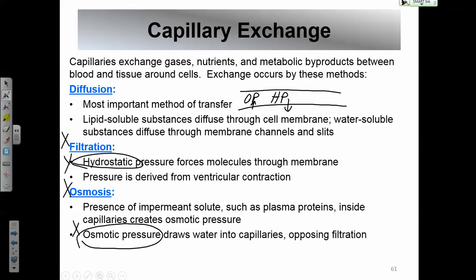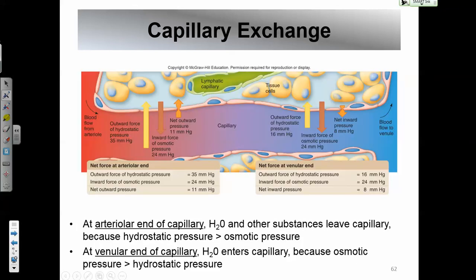Okay? And that's easy if that's the only place you had hydrostatic and osmotic pressure. But you also have osmotic pressure and hydrostatic pressure in the spaces surrounding the blood vessels because you got fluid there, because that's where your cells are going to be, so that extracellular fluid. So it's the combination of all of that and the whole sum that determines if substances are going to move in and out of that blood, if the water's going to move. Okay? And so that's what this is showing you. So let's look at this.